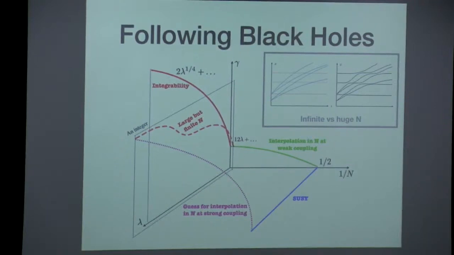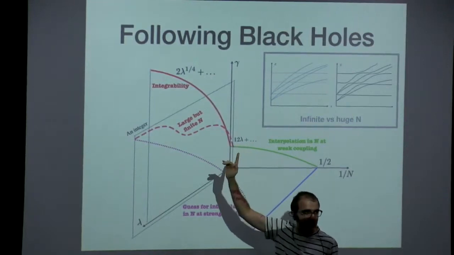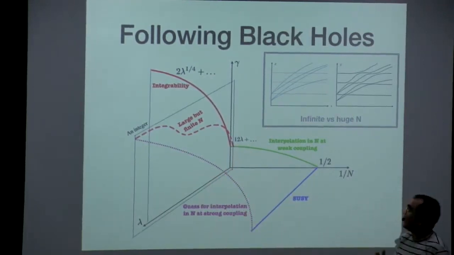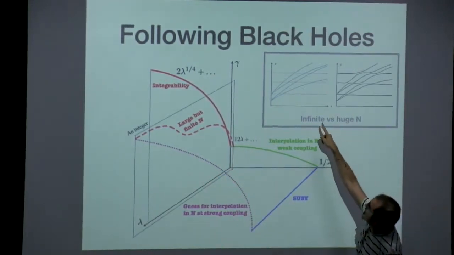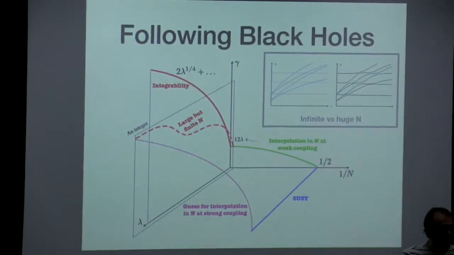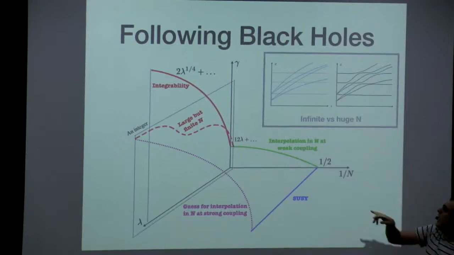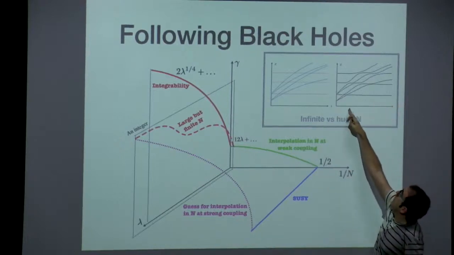That is wrong, or more or less wrong. It's wrong in the following sense, that if you go to n equal infinity, yes, it would be true. But if you go to n equal 1 million, it would not be true. Because there is an important difference: when n is infinite, you have lots of level crossing in the spectrum because of integrability. Since you have integrability and since the spin chains don't mix, two strings don't mix with one string and they just cross each other. As soon as you make n not infinite, these levels will repel a little bit. And now, if you start with this, instead of going to infinity, you go to some finite value here.